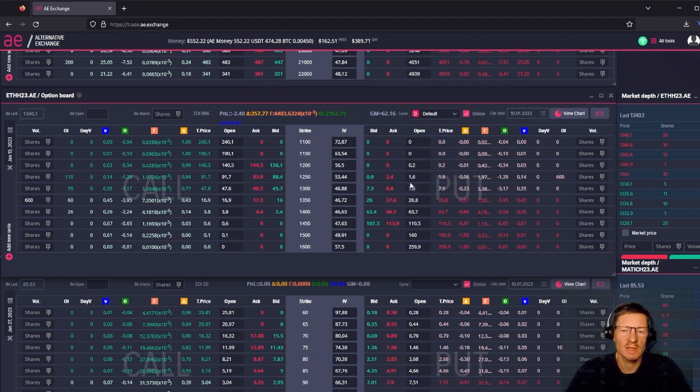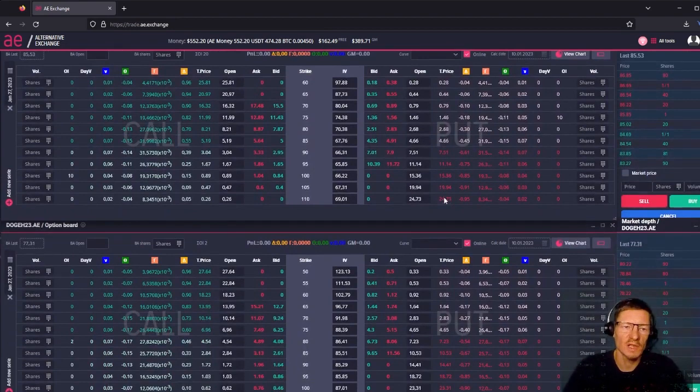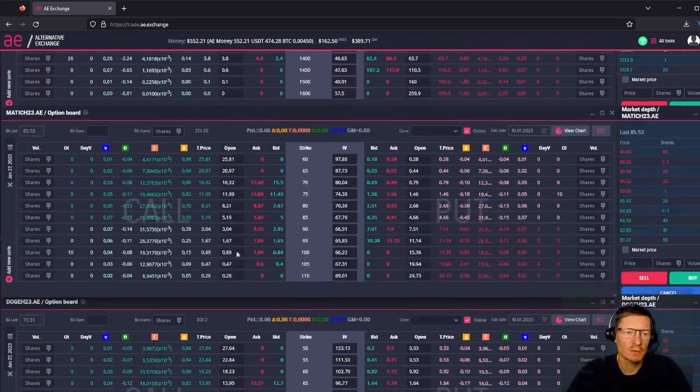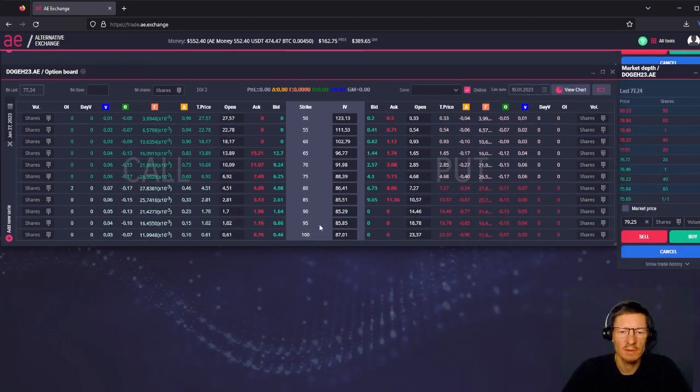As soon as you have bought these options, you should immediately, either with the help of a robot or by yourself, sell the options at a given price. You don't have to even think. You can use even more highly volatile options, such as Matic or Dogecoin. Dogecoin reacts perfectly to Elon Musk's Twitter. We wait for a certain tweet and use it to decide which options to buy. Let's take a look at the options here.